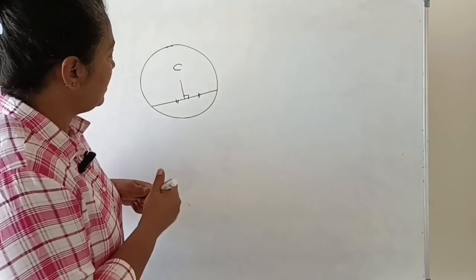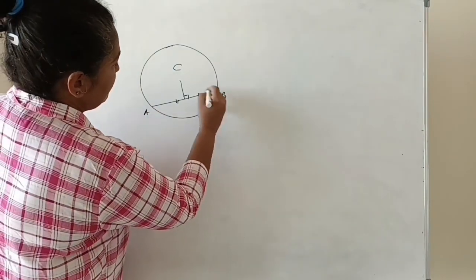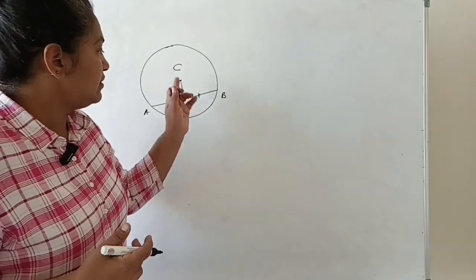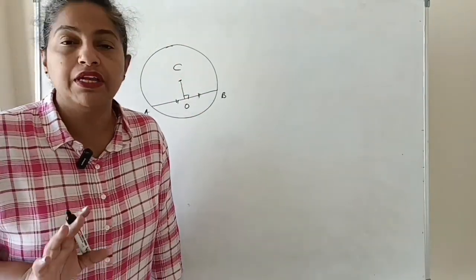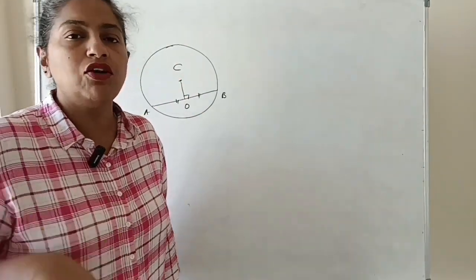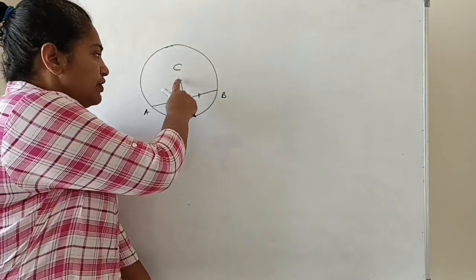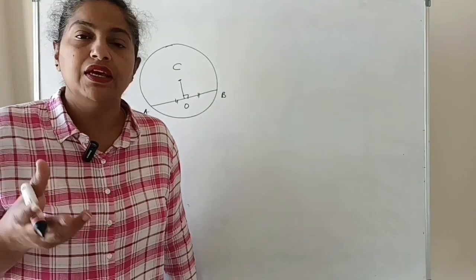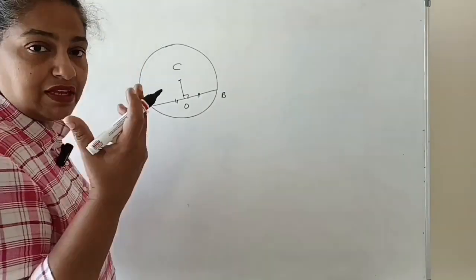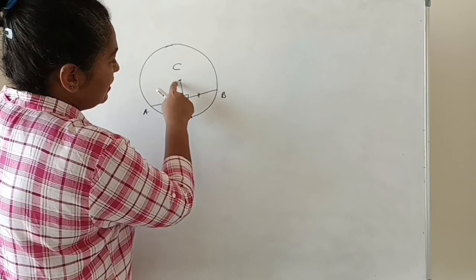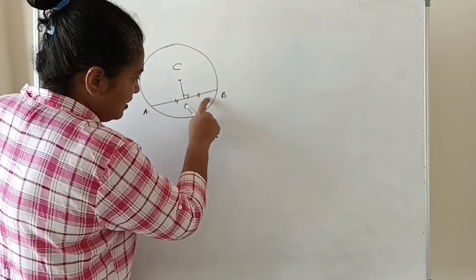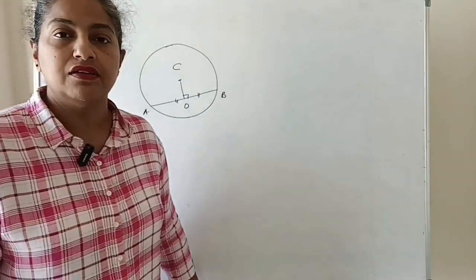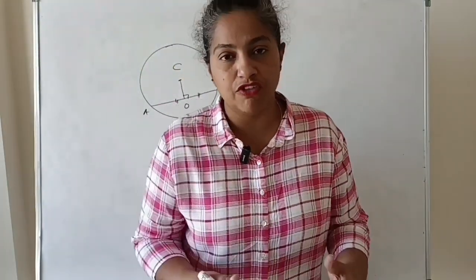Here I have drawn a circle. I have taken a chord AB with the center C. Then you know that AO is equal to BO and CO is perpendicular to AB. That is our theorem. And then the converse of it. If this line from the center is bisecting this chord, it has to be perpendicular. So we saw that. Now let us see what is the result that we are getting. If there is a line which is bisecting a chord and is perpendicular to it, it has to pass through the center. That is the main thing that we are getting from these two theorems.